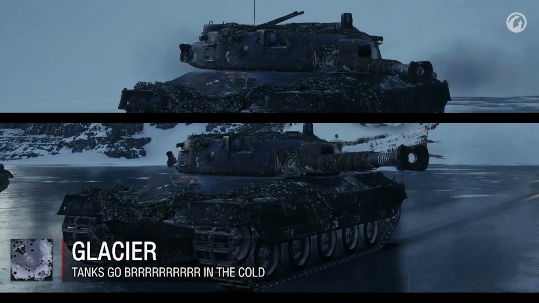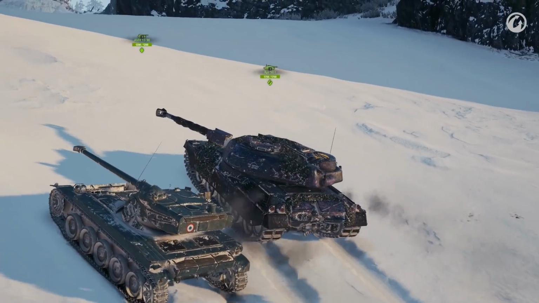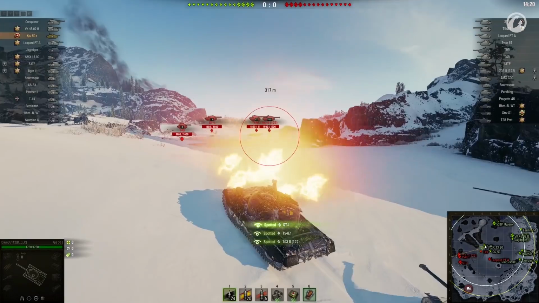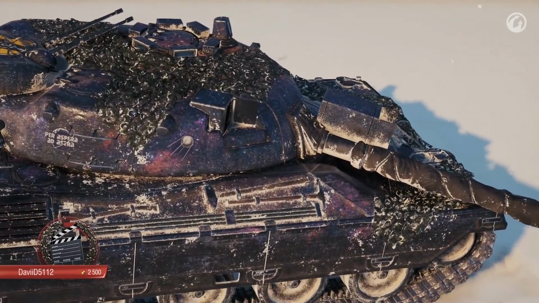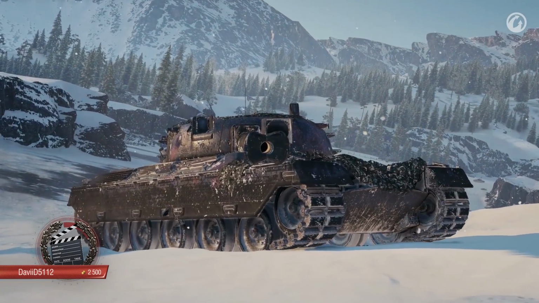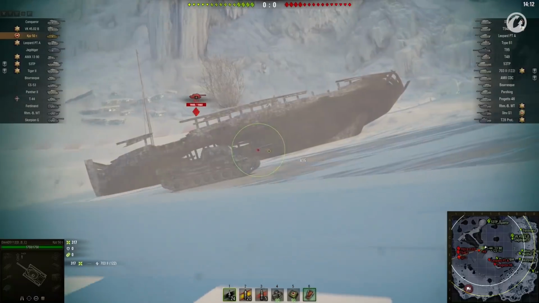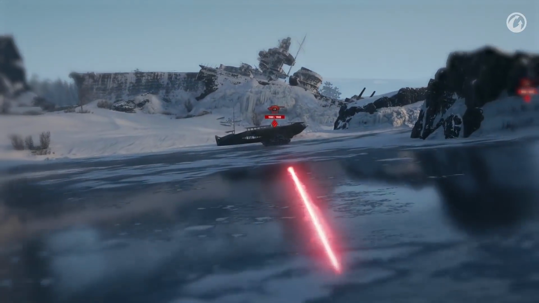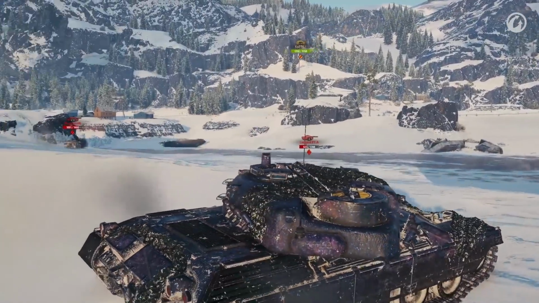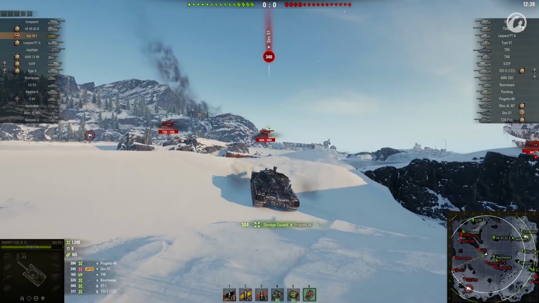With a turret so fat it makes the gun look small, the Kampfpanzer 50-ton has the agility of a ballet dancer with the toughness of a sumo. David 5112 looks dashing, commanding their well-earned reward tank as it treads the ice. David, it's not invincible.